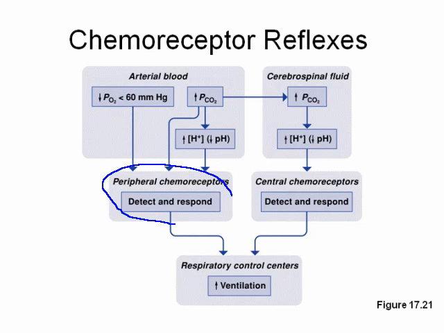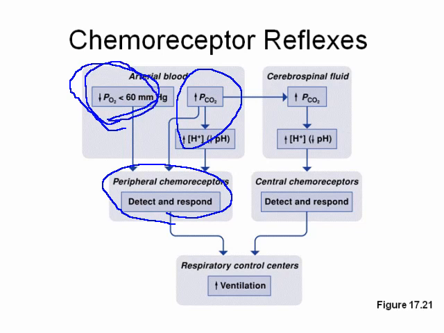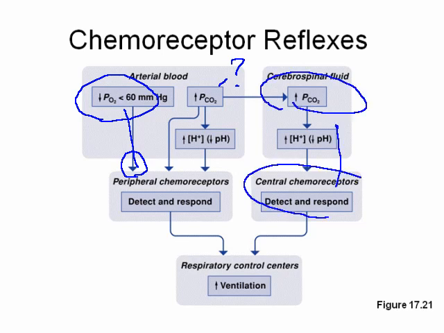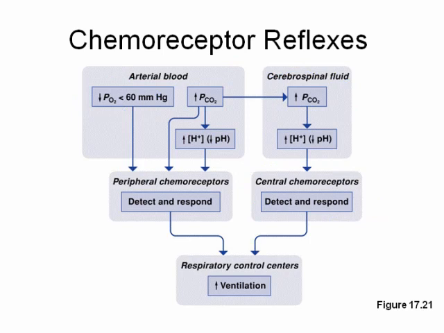The peripheral chemoreceptors are responsive primarily to oxygen. This diagram shows them responding to CO2, and frankly, there's a fair amount of debate going on about that. But most sources agree that CO2 definitely stimulates the peripheral chemoreceptors. Oxygen stimulates peripheral chemoreceptors. CO2 is questionable. It may or may not, but CO2 does stimulate the peripheral chemoreceptors.